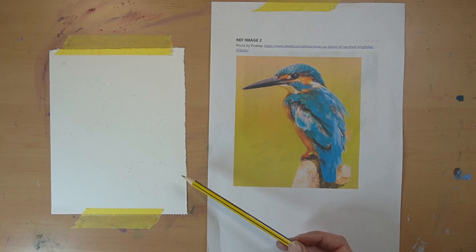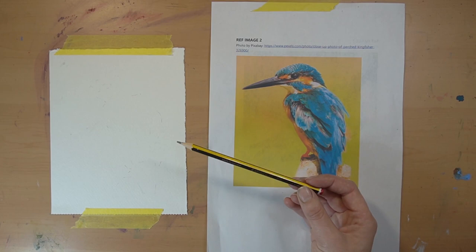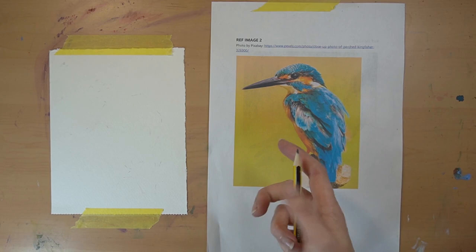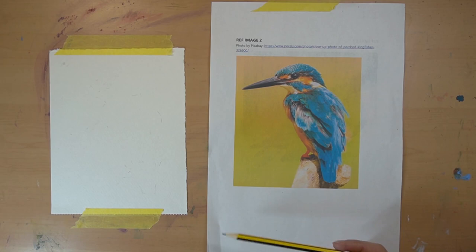Now, it's not the most perfect piece, I've got a few splodges over it, but it'll do, just to give you a quick demo. I'm working in a HB pencil, so I've got my standard HB pencil, which I've sharpened up. Got a little bit of a dodgy point, but you should have a nice sharp pencil when working on this, and HB is fairly decent. You do have to be quite gentle on your pressure, so keep an eye on how I'm handling the pencil and where your hand position should be.